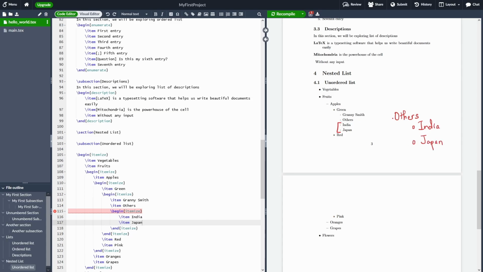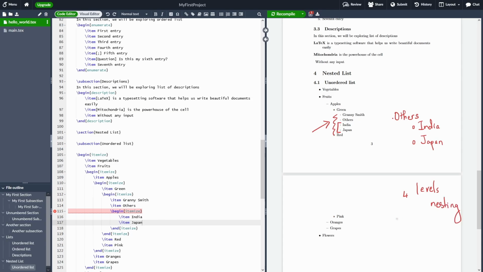However, if you see, India and Japan are on the same indentation as others, indicating that it did not create a sublist but just added to this ongoing list. Now, the reason we have this inconsistent output is because of the error, too deeply nested. Previously, we had successful outputs up until 4 levels of nesting.